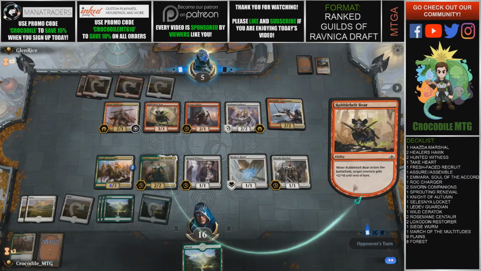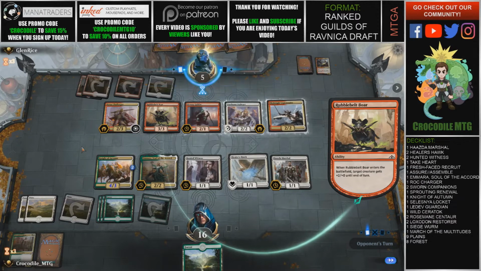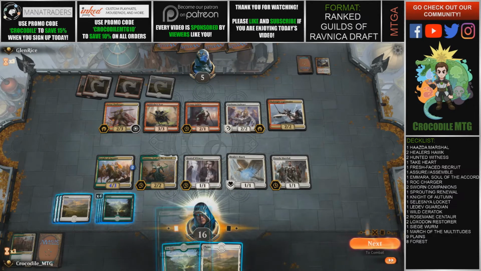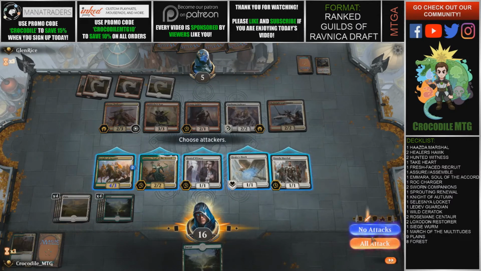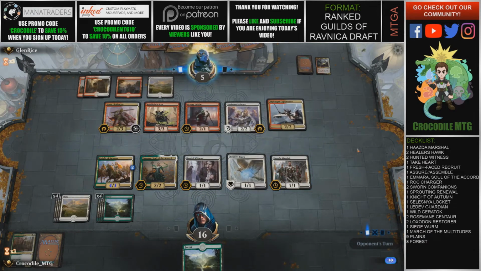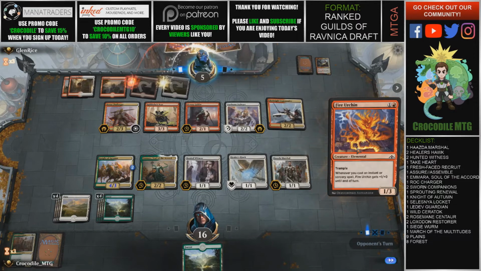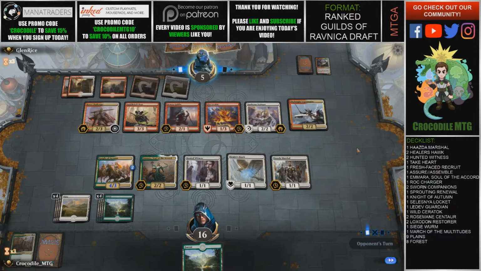Alright, Rubble Belt Boar. I think the best thing our opponent could do is attack with Legionnaire, or if they Burrows Challenger. Okay, yeah, they put her on Legionnaire. Okay, they choose not to attack. Alright, I'm not gonna cast anything here. So our opponent is at 5 though, even though we're not.